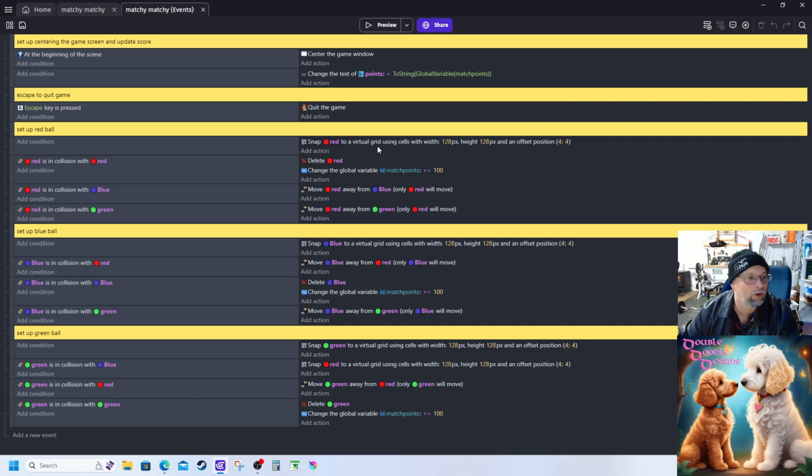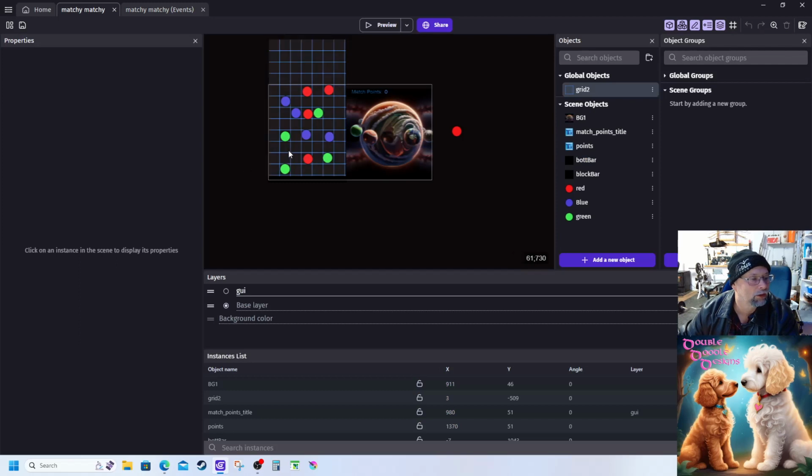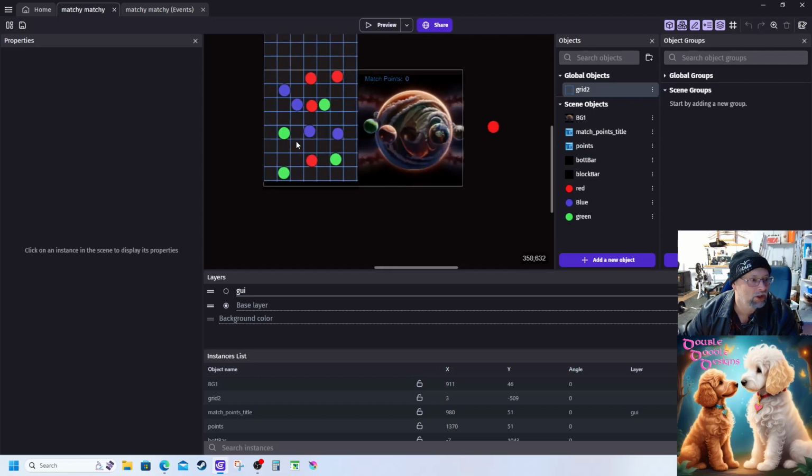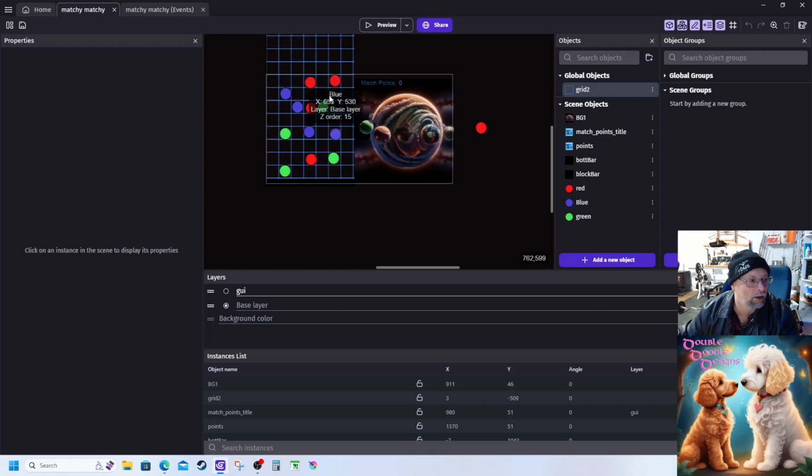Snap the red ball to a virtual grid with 128 by 128 pixels in offset position of 4 by 4. And if we come back over to here, each one of these grids is 128 by 128, and the blue line is 4. So that gives me my offset and my spacing so that no matter where I drop one of these balls on here, it's going to snap to grid and line up properly.